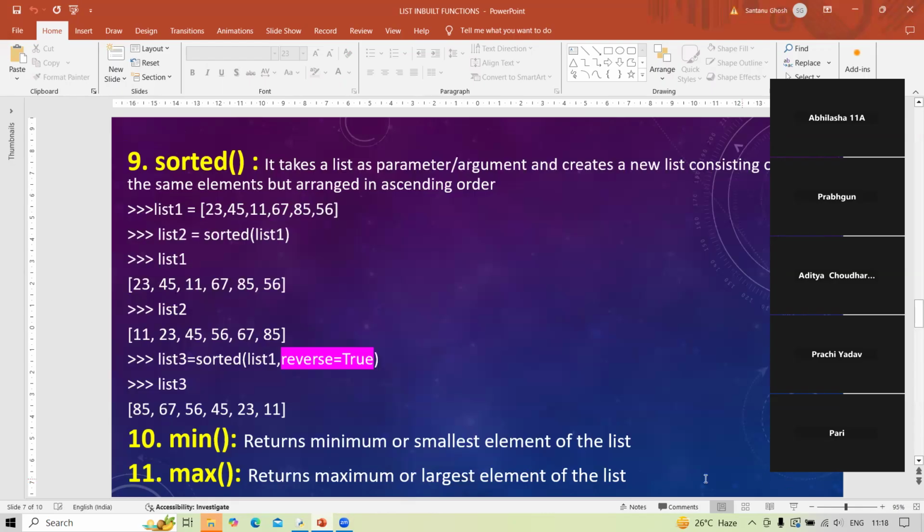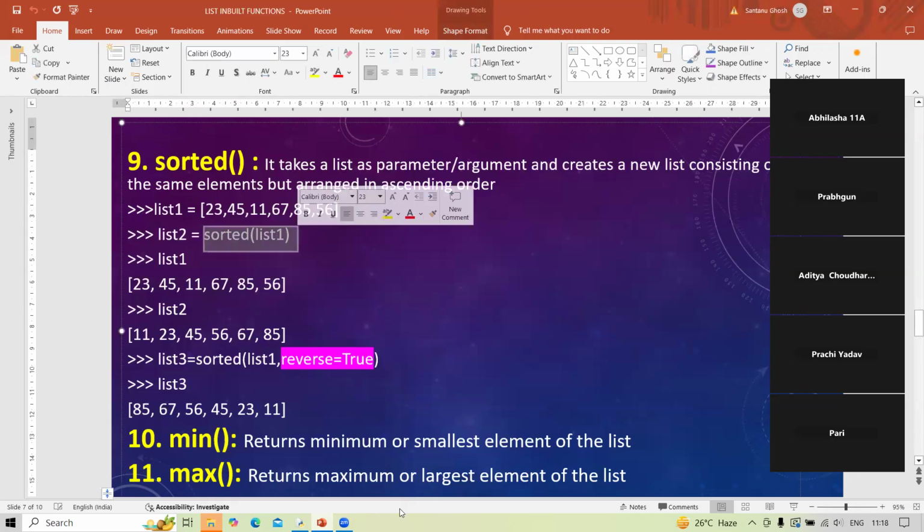But again, if you see, the way to use sorted is different. Unnecessarily they confuse us, no? Sort में हम कैसे कॉल करते हैं? List one dot sort. और sorted में कैसे कॉल करते हैं? The way we have called len, the way we have called max, min, sum. Sorted, brackets में argument. Right? So इस तरीके से when you use it, you may assign it back into list one only. If you want to, you may assign it back into some other new list also. So it takes a list as a parameter or argument and creates a new list consisting of the same elements but arranged in the ascending order.